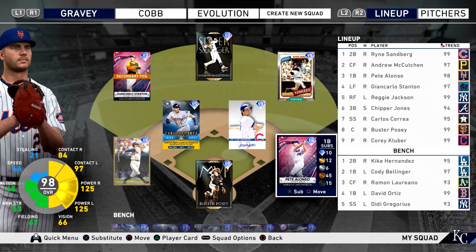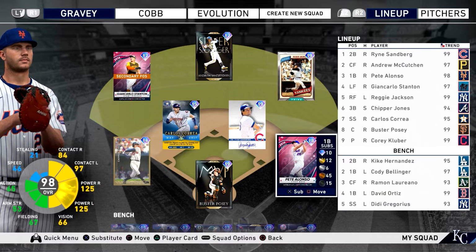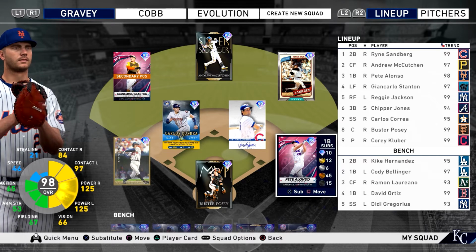But anyways, it's going to be his debut today. 125 on both sides, 66 vision. Of course, he's a first baseman, so he's got crappy fielding regardless. I've heard good things about this card. I know that he can mash, and I know once the ball hits the bat, it actually flies off. So let's get into a game and see what we can do with him.